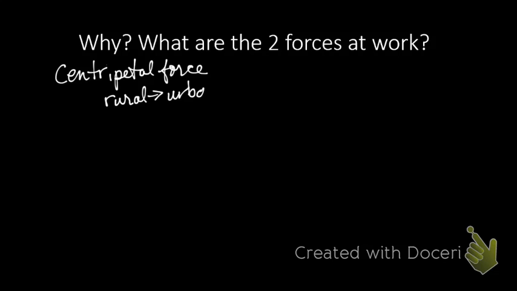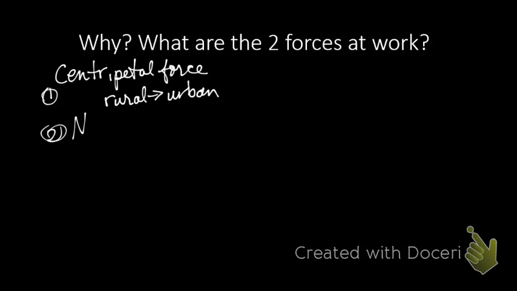So, what are the two factors that are the cause, or kind of the spark to this change? Well, the first that we have is that centripetal force of rural to urban migration. That would be number one. That massive amount of push factors from the rural hinterland and the pull factors from that urban core that's contributing to this migration stream that we can see in LDCs today.